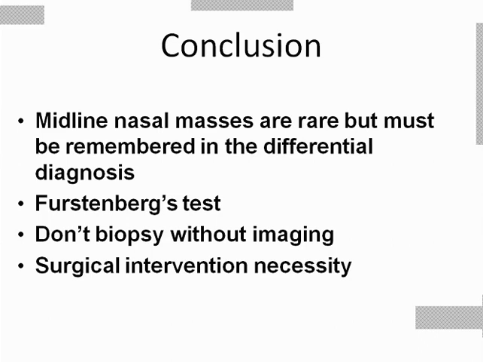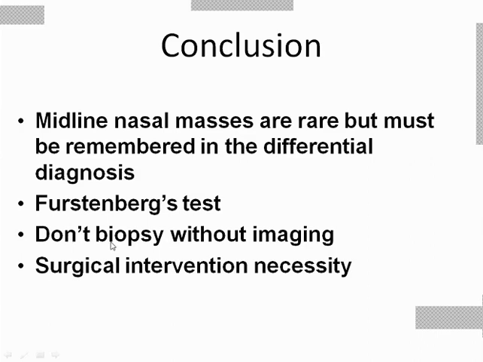Compression of both the internal jugular veins will result in an increase of the swelling because of the decreased venous outflow. That is the Furstenberg test. Okay, good. And don't biopsy without imaging. This is a dictum: don't biopsy a congenital midline mass of the nose, external or internal, without any imaging. Surgical intervention is the only option.